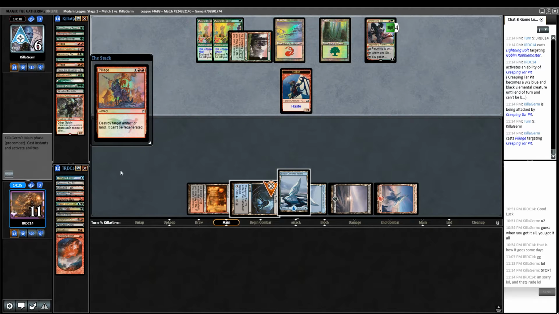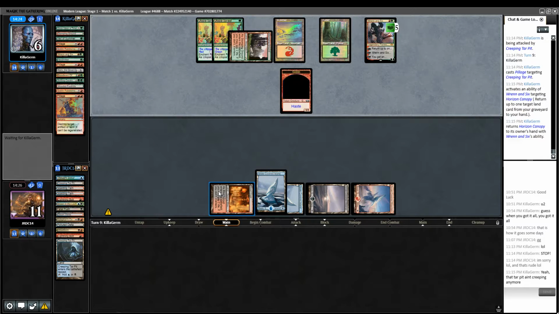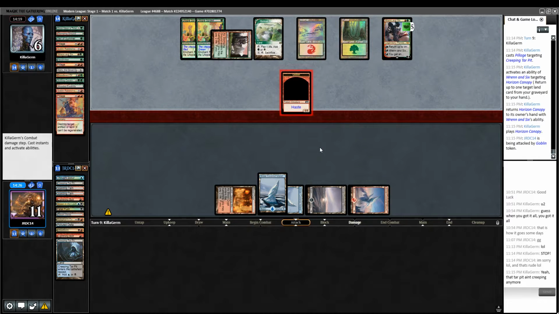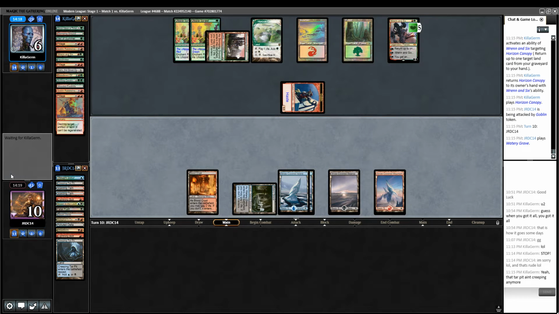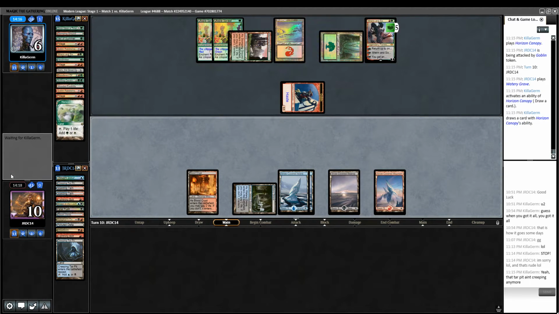That's awful rude, opponent. Well, now I'm starting to pick up Canopy here is going to be a problem. Tarpon ain't creeping no more. Yep. Our opponent may have just drawn out of this.